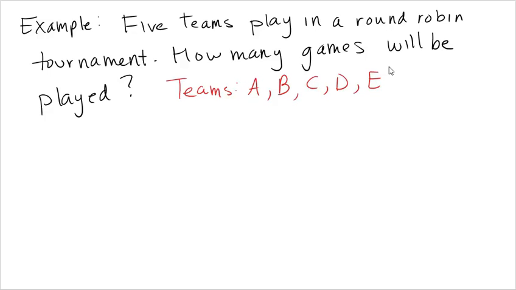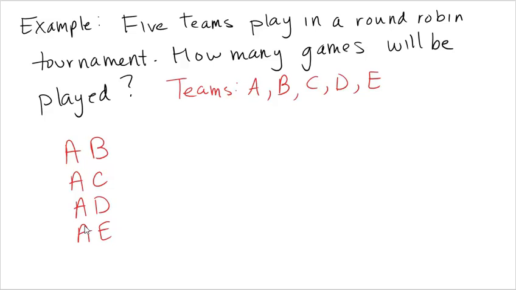These are combinations because when I come up with a game, it doesn't matter what order I write the opponents in, it's the same game. So if I write Team A plays Team B, that's the same as if I wrote Team B plays Team A. I don't want to list that twice because that would be those 2 teams playing each other 2 times, and each team's only going to play each other once. So that's one possibility. Another possibility is that Team A plays Team C, and Team A has to play Team D, and they have to play Team E, and that's every game that Team A is going to play.